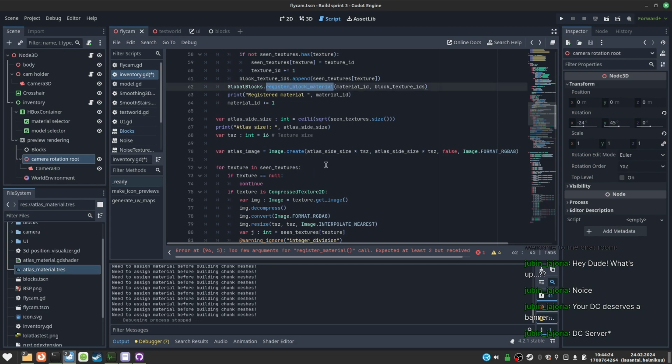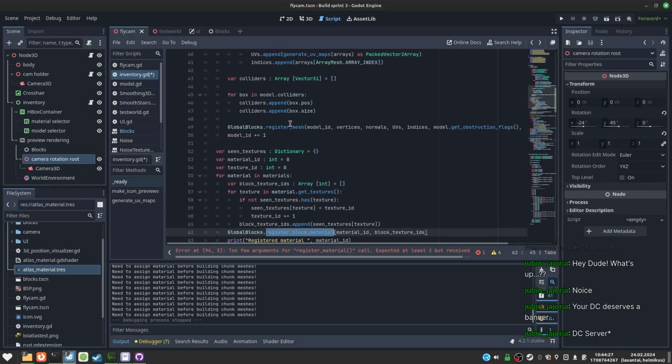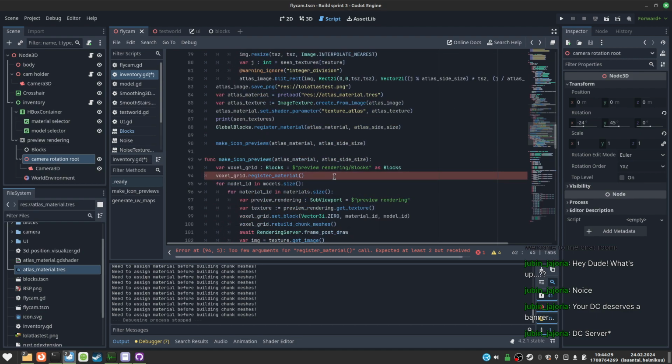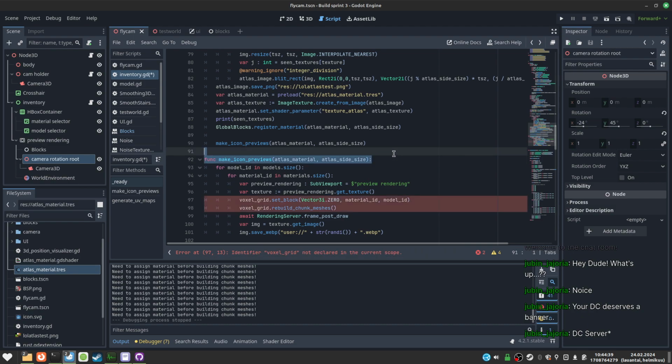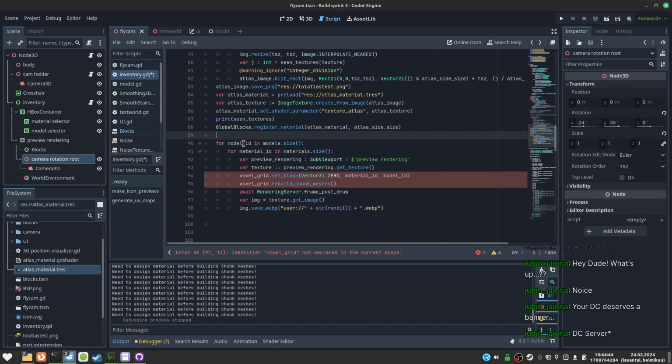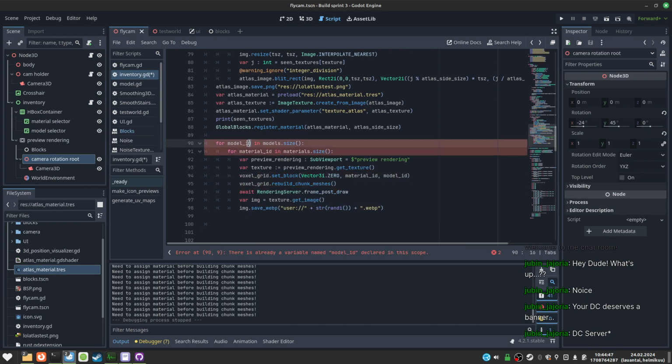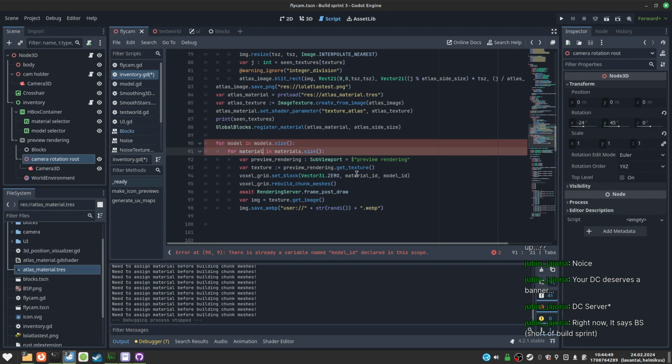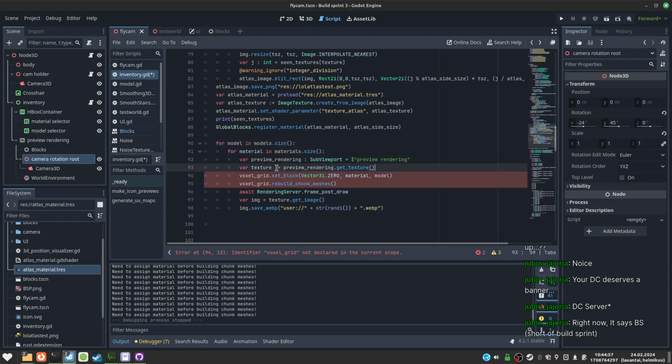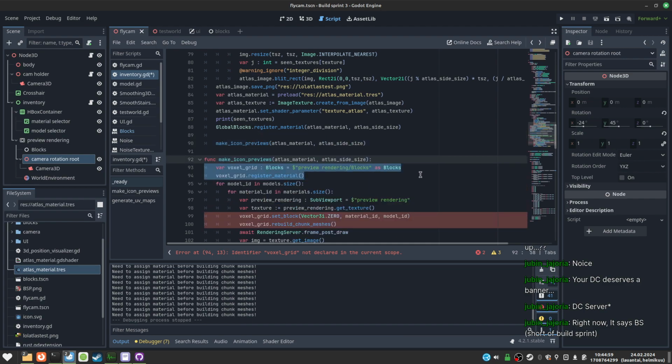I'm not registering the block materials right now for it, or the meshes. That's a bit annoying. I guess I'm going to do this in this same function then. Oh, I accidentally deleted the thing that I needed.